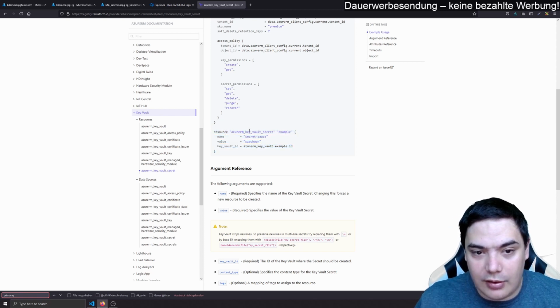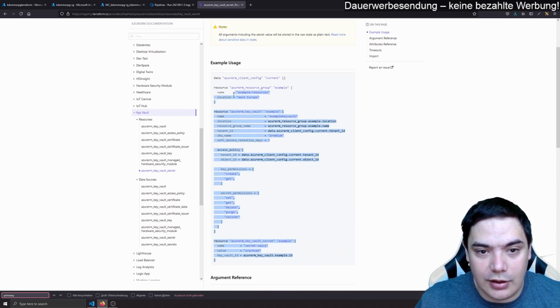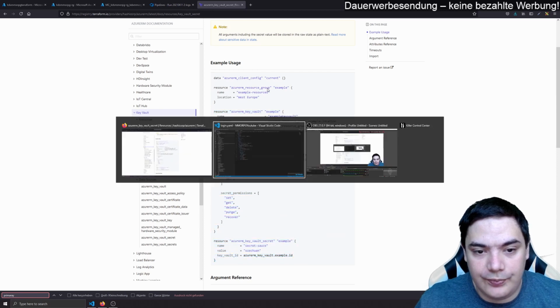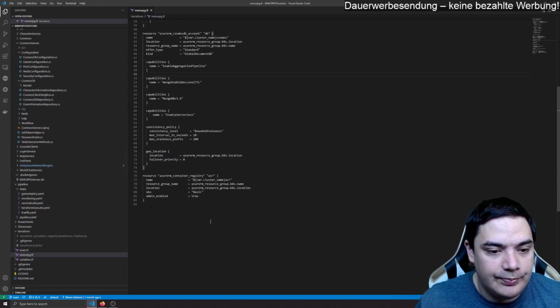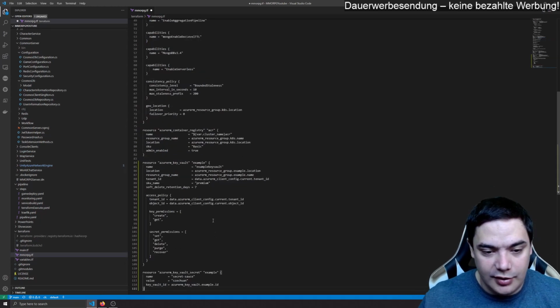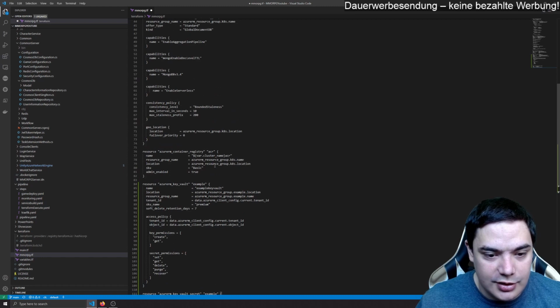Let's go back to our Terraform, and I could copy this example down here and just replace things. For example, I want to give my key vault a name.